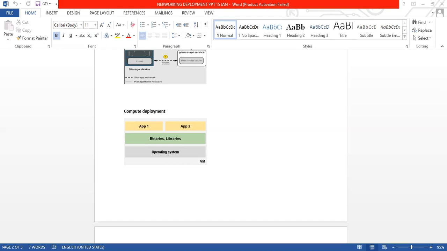Here, compute deployment: how deploying containers on Compute Engine works. The common methods of deploying software onto a Compute Engine VM instance include deploying software at VM boot, which you can see in the diagram, using a startup script and cloud-init, and creating a custom boot disk image with the software pre-installed. Both of these methods combine the tasks of deploying the software at VM boot and creating the custom boot image.